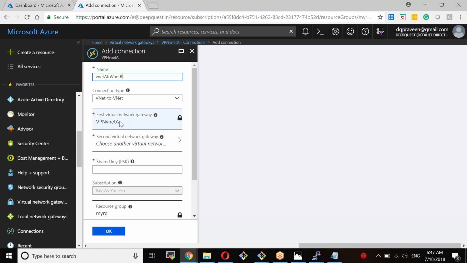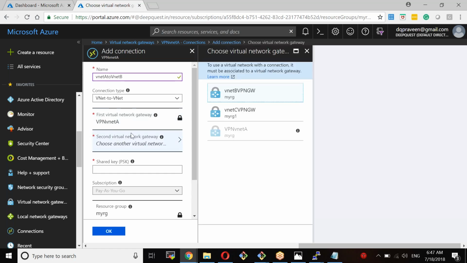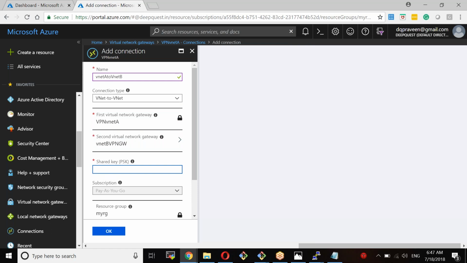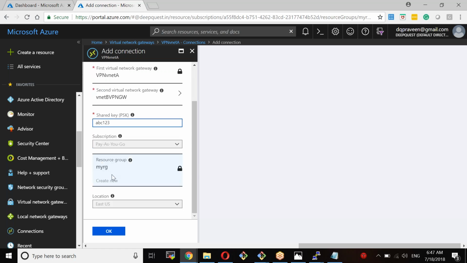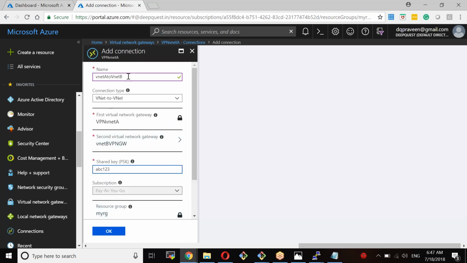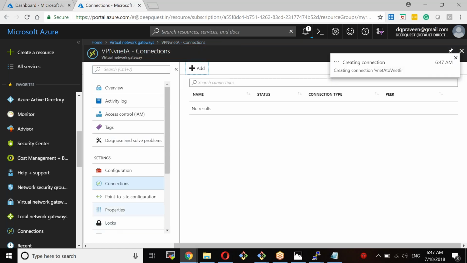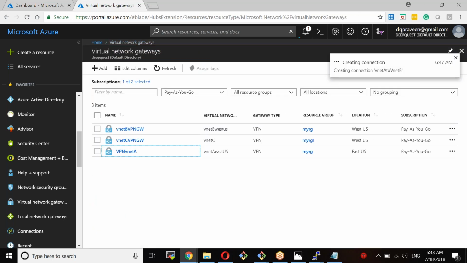The first virtual network gateway is VNet A, and the second is VNet B. And a pre-shared key. A pre-shared key is like an authentication. I'm just going to give ABC123. Press OK. Now do the same thing on the other side also, VNet B.